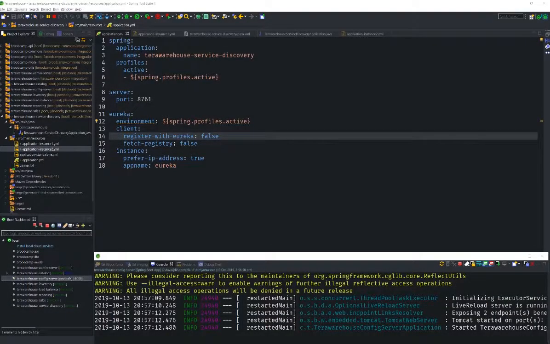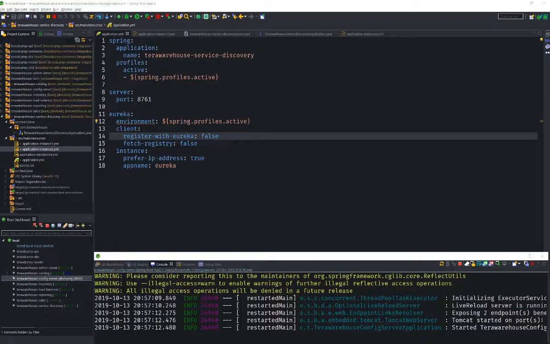Let's go ahead and create our service registry project, which is the terawarehouse-service-discovery. A service registry like Netflix Eureka is a fixed point that allows the services to find and communicate with each other without knowing the host name nor the port, but with only the Spring application name. Eureka enables client-side load balancing, and with a fair setup, a client can act as a server as each client communicates and synchronizes with each other.